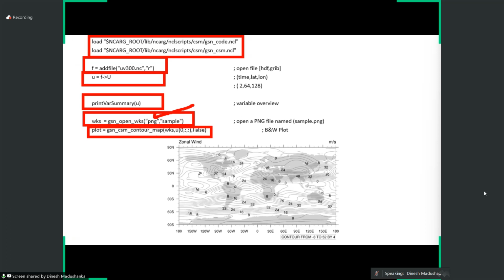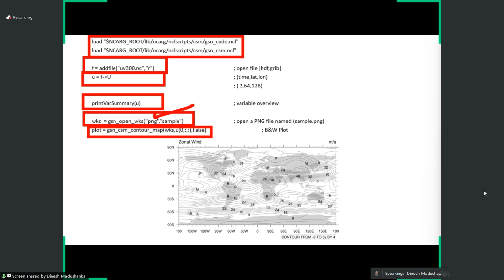If you use PNG, if you use NCL, go back to the folder. If you want to see this in real time, instead of PNG, you can use X11.